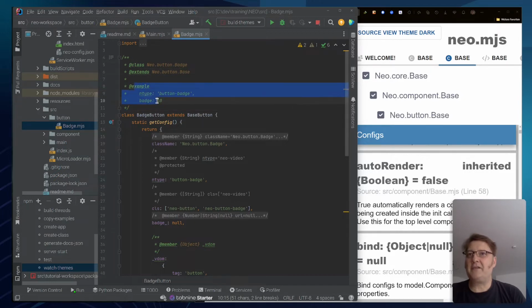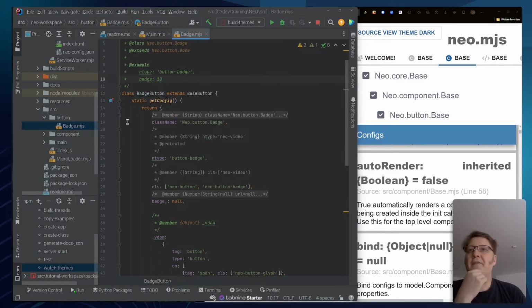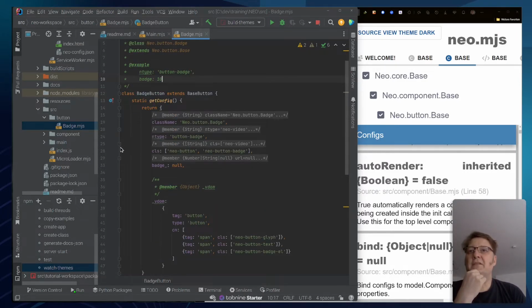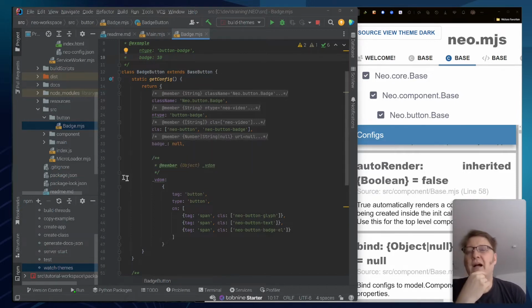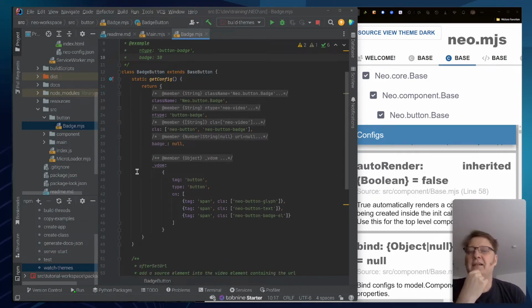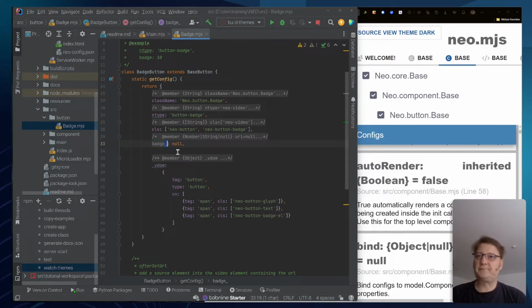I added an example so that everyone afterwards fully understands how to use it. And then make sure that you always add a lot of information to others working with your code afterwards. So I added in here badge with an underscore. Whenever you add to the config an item without an underscore, then you create at the same time a getter and setter for that item.